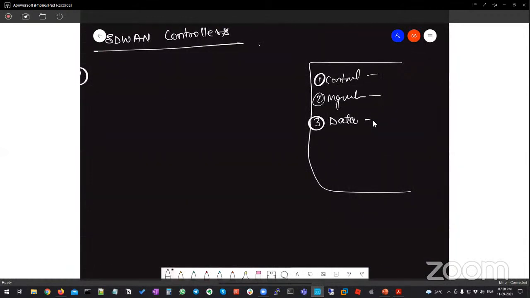The control plane is used to exchange management frames between the devices. The management plane is used for management, right? The control plane is a different type of traffic than the management plane. The management plane is basically for configuration, or whatever is done by the application layer side. The control plane, if you want to exchange any control packet, like, let's say, the IPsec exchange, then that goes in the control plane.